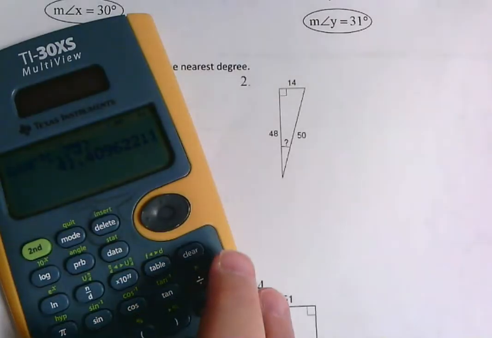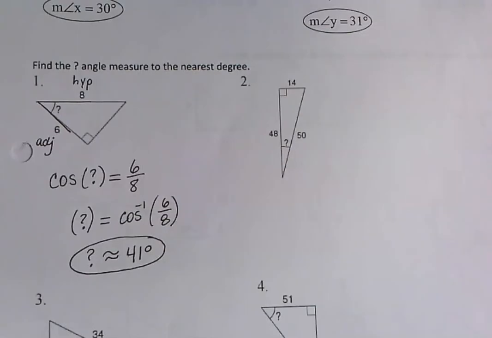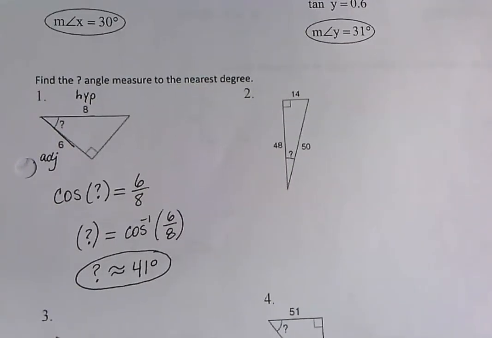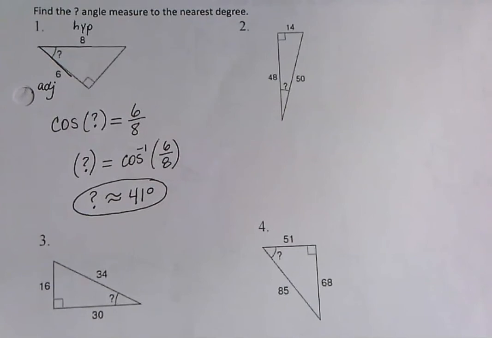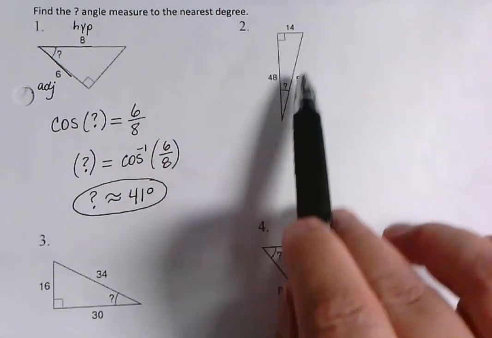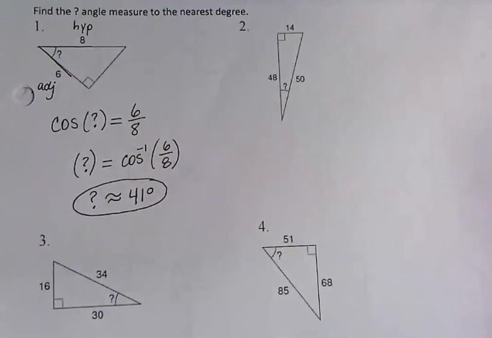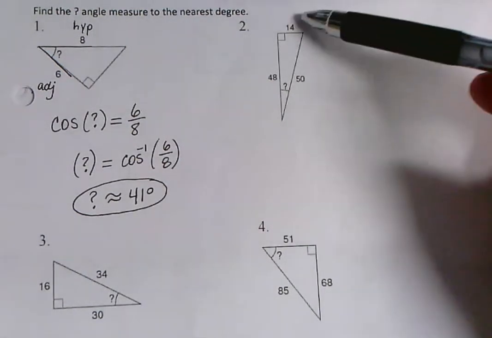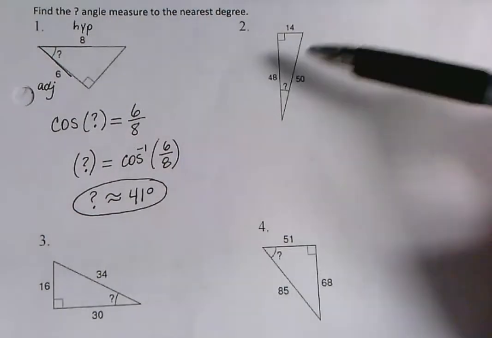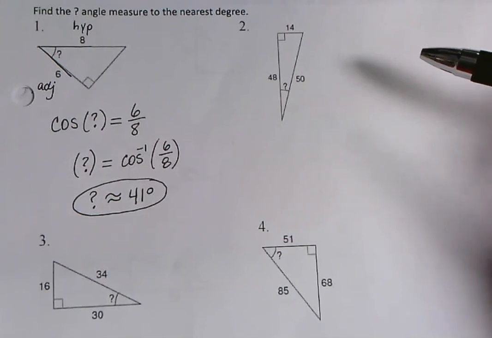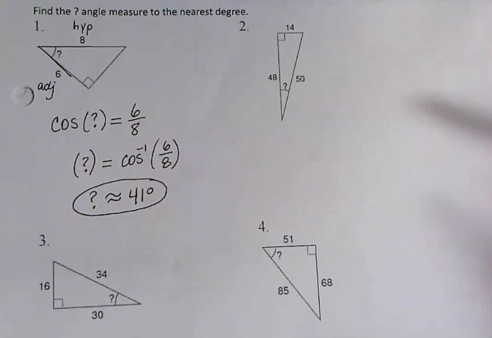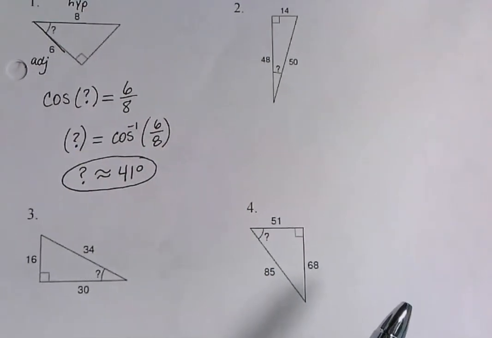Okay, so I want to go ahead and show you the answer to number 1. Ta-da! And one of the reasons I wanted to stop here and show you that first is I just told my students, and I want to tell you as well, on the ones where it has all 3 sides, you can set up any equation you want. You could set up a sine equation because you do have the opposite and the hypotenuse. You could set up a cosine equation because you have the adjacent and the hypotenuse. It's up to you. You could set up a tangent equation. You should get the same answer anyway. The work will look a little different if you set it up with sine and I set it up with tangent, but we should both end up with the exact same angle measure. So keep that in mind. On 2, 3, and 4, you can set it up using any one you like.